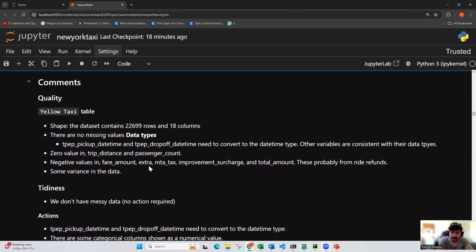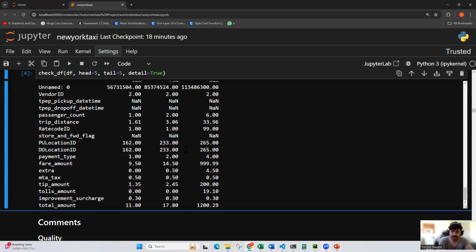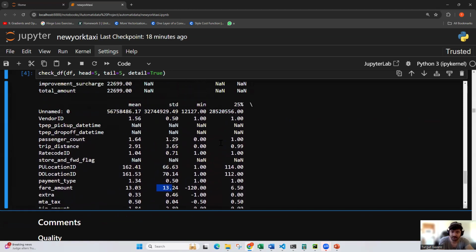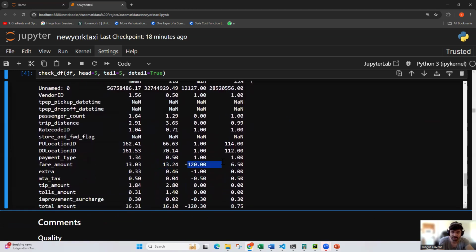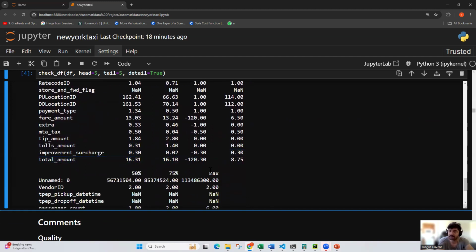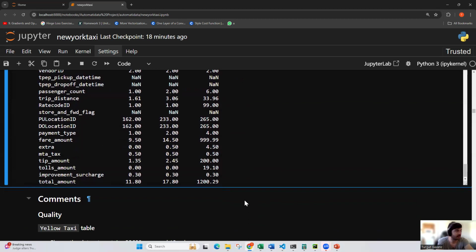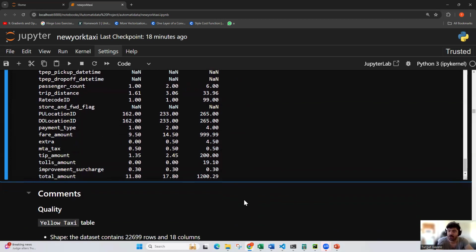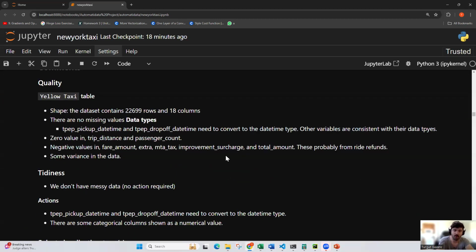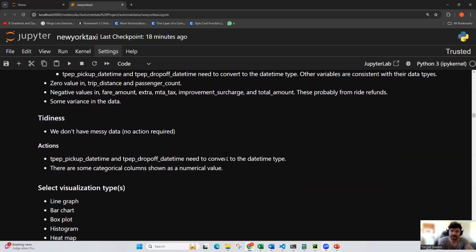Also, what I realized is that when you look at the minimum values, we can see the fare amounts, extras, taxes, and total amounts have negative values. We should examine this. This is not possible, right? Whether this ride was canceled, we will look at it. But we know there are some disputed riders, and there are riders with no charge. We will understand them one by one. And this is how we assess your data set.